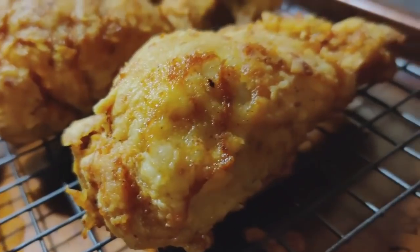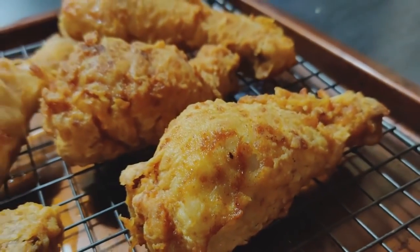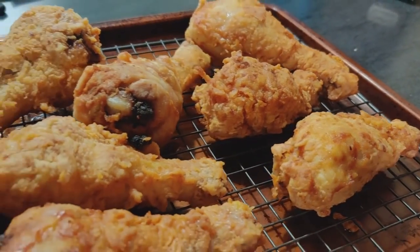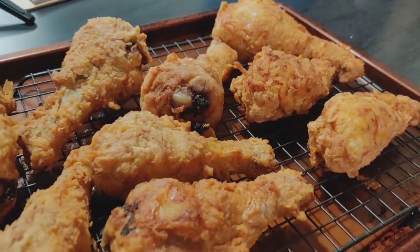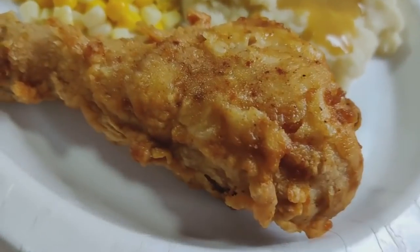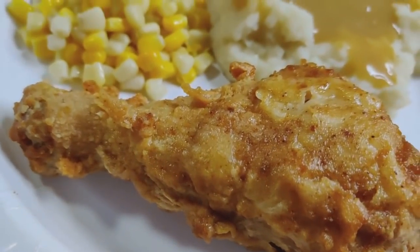I was super proud of this chicken, you guys. Like I said, I've never made bone-in fried chicken before, and it turned out so delicious. I can't tell you if it actually tasted like Popeyes chicken, because I haven't had that in a very long time, but this was delicious, and you should definitely give it a try.